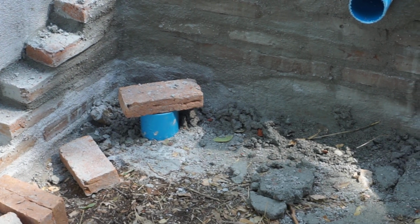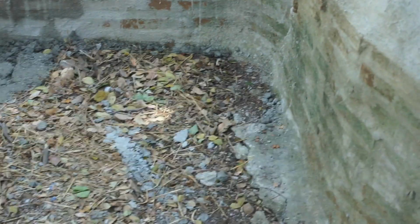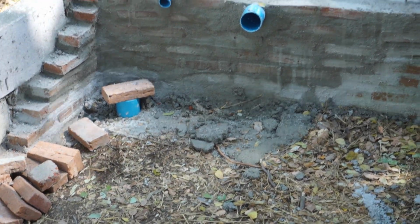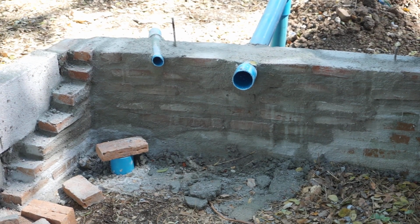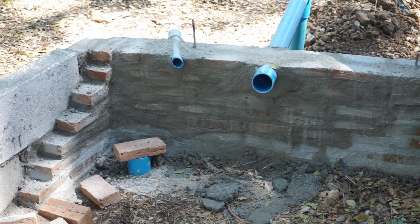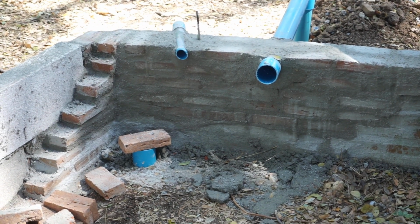So when I want to drain it, I'm hoping I can get it so that it's tapered off, high at this end and a little bit low at that end, so it will actually drain. But if not, whatever, it will be fine. It doesn't have to be perfect.